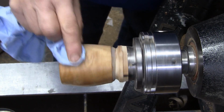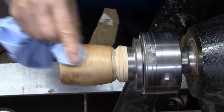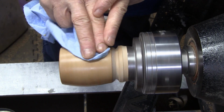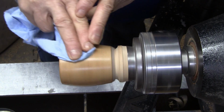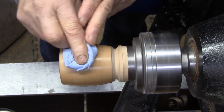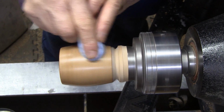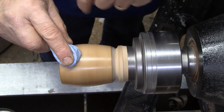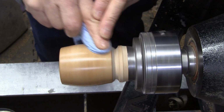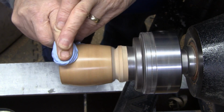And we'll go ahead and polish it out with the abrasive paste and make it really smooth and shiny. I am going in reverse at 780 RPM. A little smaller diameter needs to go faster. I've probably said it before, but it's all about surface feet per minute passing you. Larger diameter would have a lot more surface passing you at this RPM.